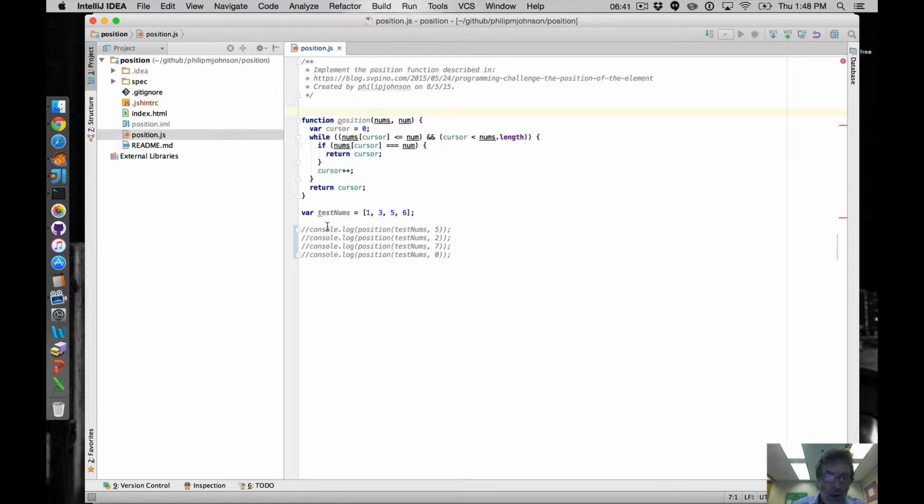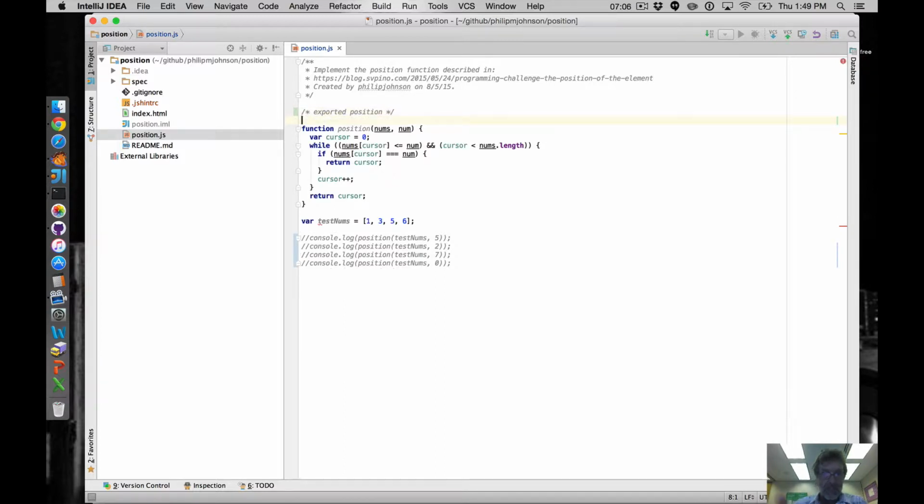So in general we don't want to have these console.log statements in our code anymore. You don't want to print that out every time, and in fact those were being used before as an informal way of testing. Now we're going to a formal way of testing, and so we won't have those console.logs, which means we will have this position error. The way that you want to get rid of that in JSHint is to add this exported global declaration, which says position is going to be used someplace else, so I'm telling JSHint to not worry about the fact that it's declared but not used.